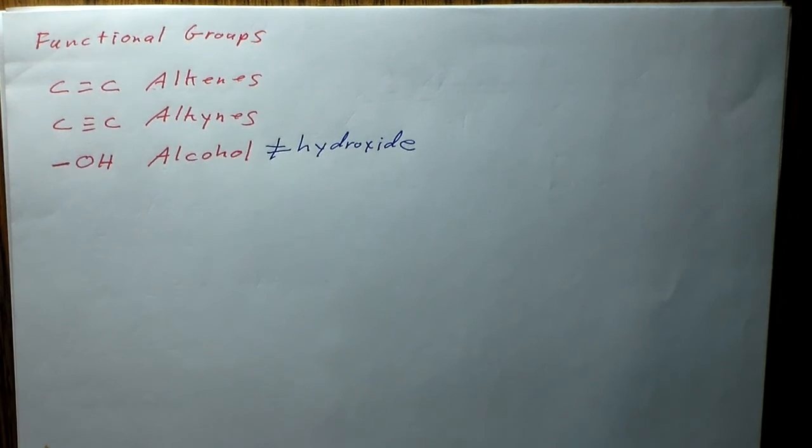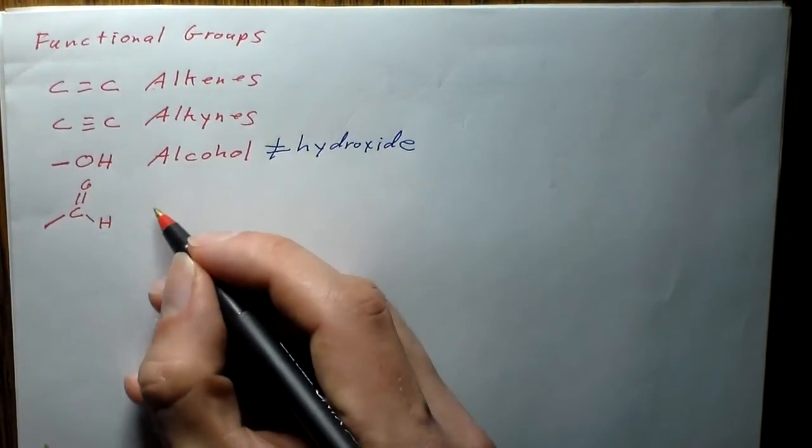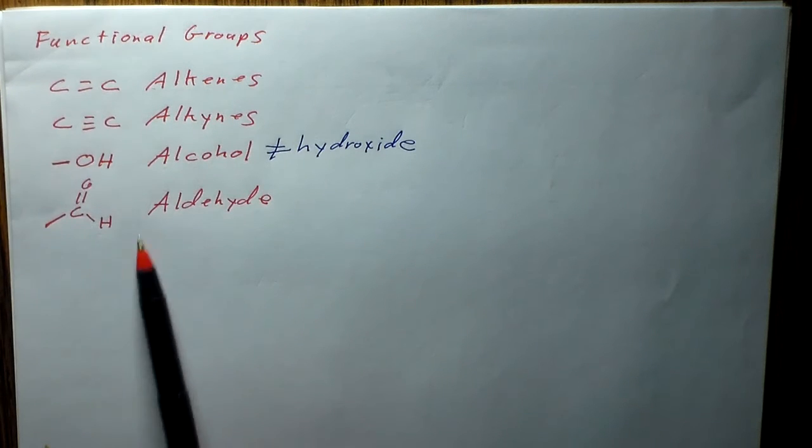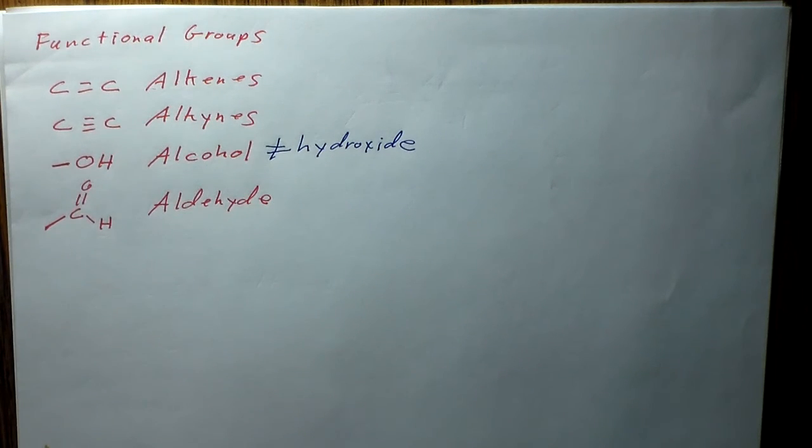Another one that we've already seen as well is this one. And this is what we call an aldehyde. All right, and you probably remember that when we were talking about ethanol and how it oxidizes because of alcohol dehydrogenase, it becomes acetaldehyde, which of course causes the hangover. And of course, if you drink methanol, it oxidizes to become formaldehyde. So these are all aldehydes over here if they have that particular functional group.